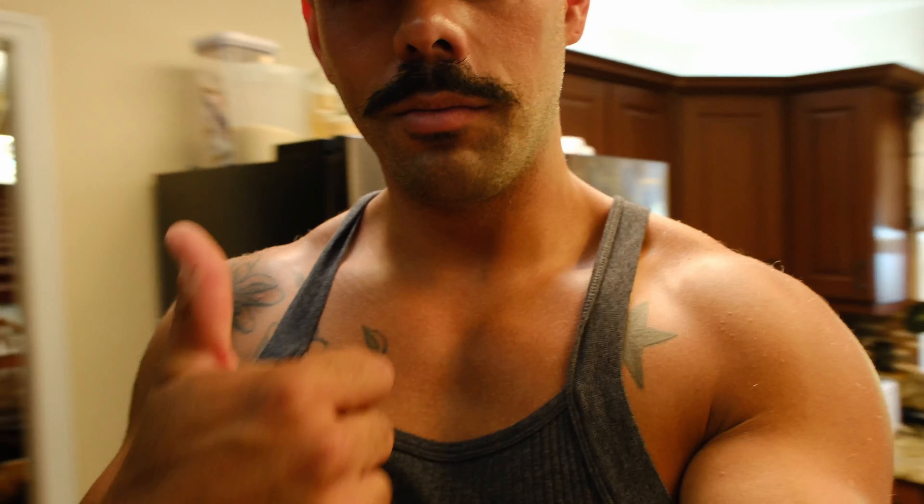I guess we're out of eggs — I only had three eggs, so I couldn't make breakfast for both of us. So instead, I decided to do banana protein pancakes. I took the three eggs, two scoops of protein, a quarter cup of oat milk, half a cup of oats, and I put stevia. I blended that all up together and I'm making protein pancakes, so it should be delicious.